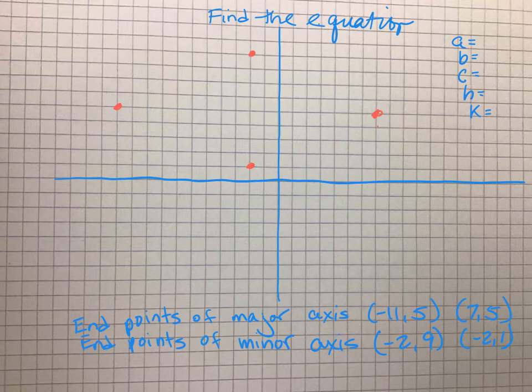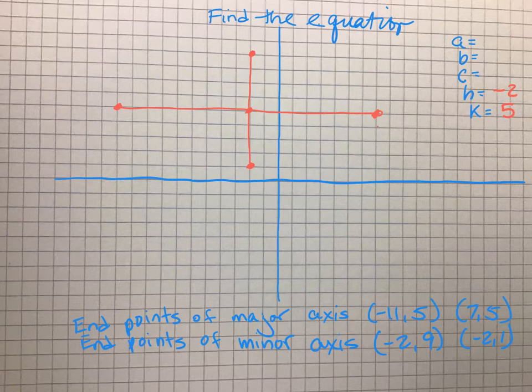So you see how it's setting up. If I were to draw a line between those points, the center would be where they intersect, right? Or you could find the midpoint of the ends of the major axis and the midpoint of the ends of the minor axis. I find drawing it is a lot easier because you can see what you're doing. So the center point here is negative 2, 5. So H is negative 2, K is 5. Your center is H, K.